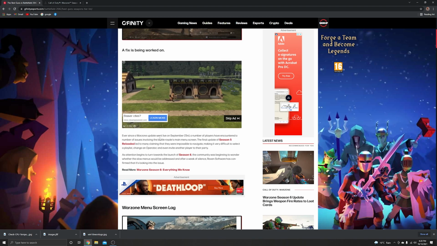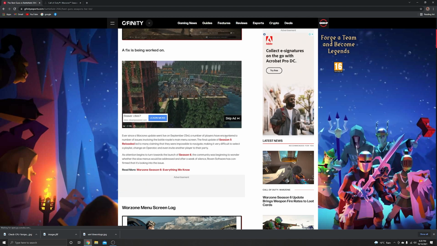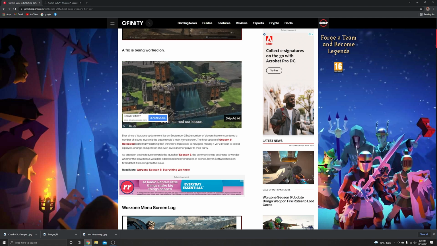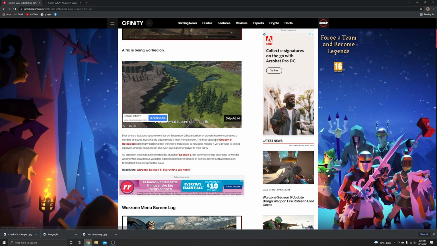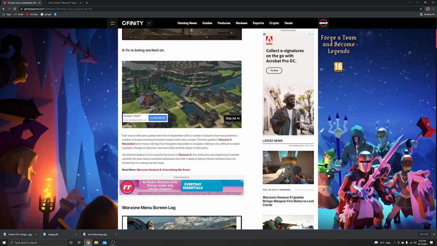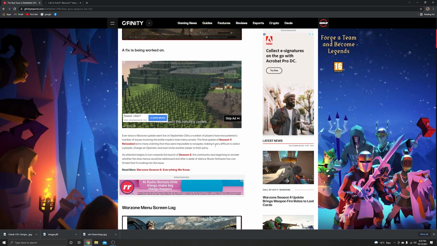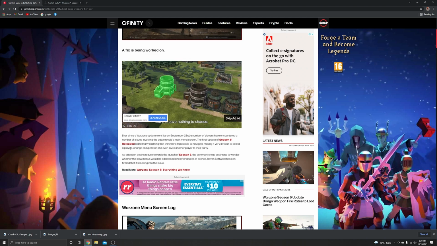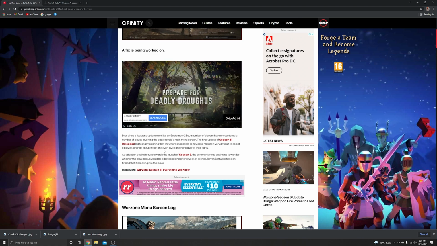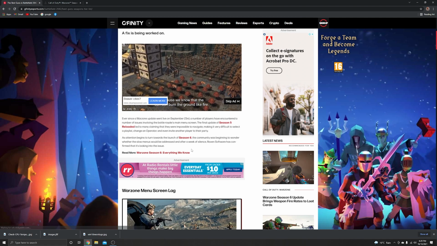Ever since a Warzone update went live on September 23rd, a number of players have encountered a number of issues involving the Battle Royale main menu screen. The final update of Season 5 Reloaded led to many claiming that they were impossible to navigate, making it very difficult to select a player's change on an operator and even invite another player to their party. That's right, so that's happened to all of us and it's so annoying.